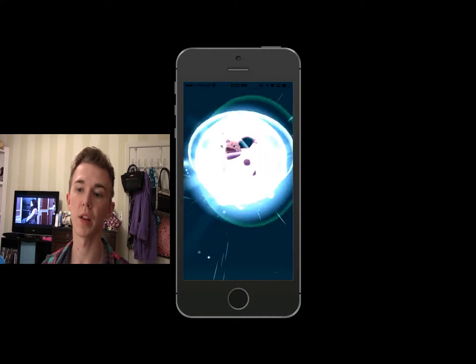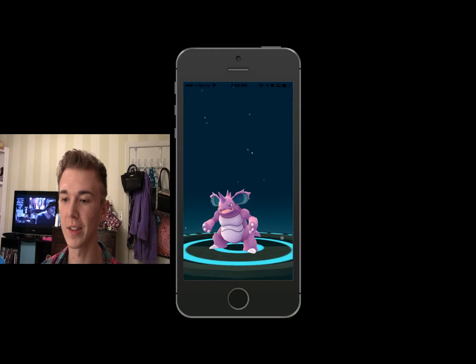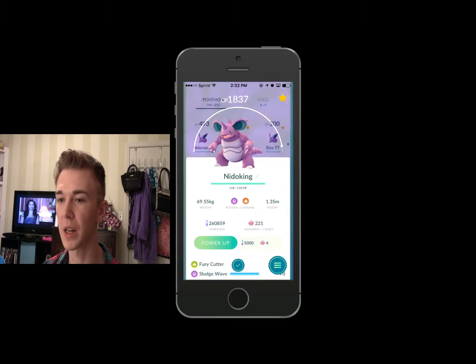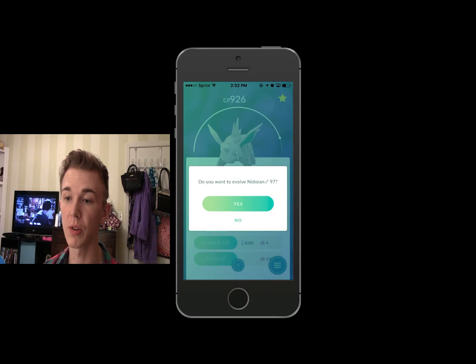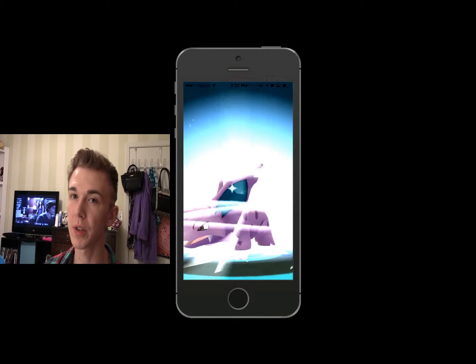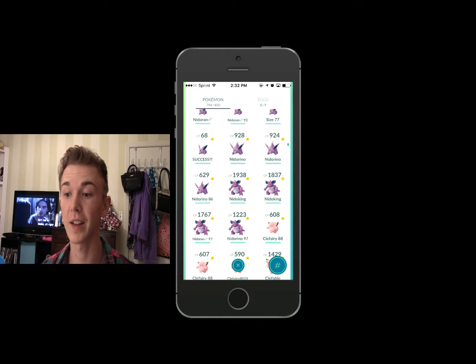Nidoking I like better than Nidoqueen, I think. I don't know, maybe it's color because he's got more spikes or something, but just a cool Pokemon. He should be bigger too. I feel like Nidoking should be bigger. 1837 CP. Pretty good. Now for this high IV Nidorino. This guy is going to be the top tier Nidoking that I have. And I'm going to keep him and power him up. The King Nidoking. Knows Earthquake. Awesome.